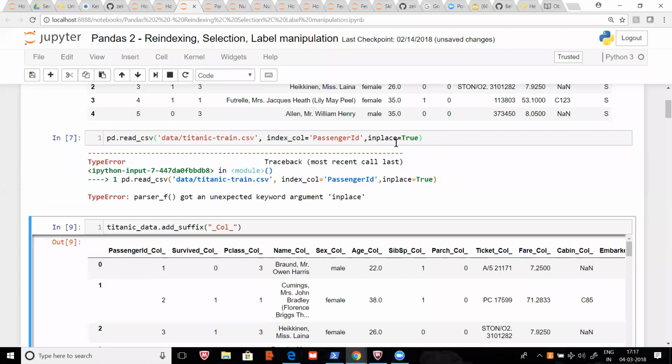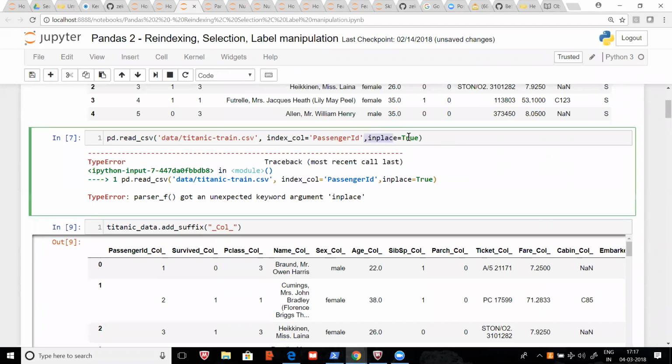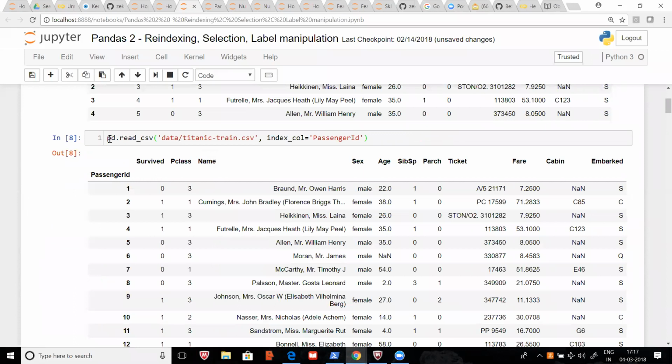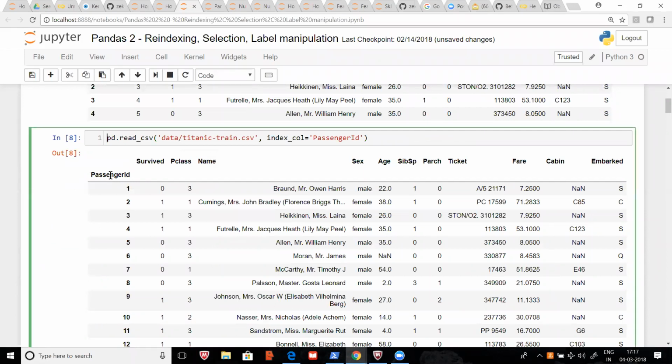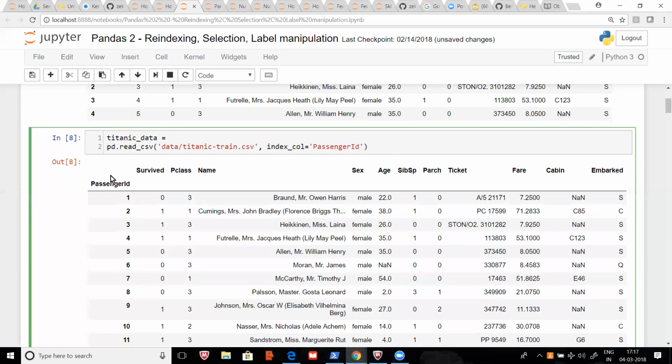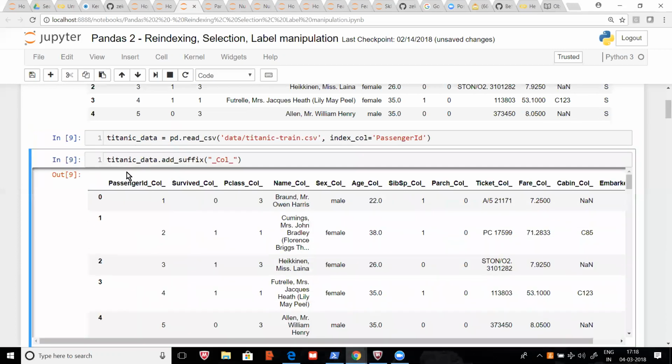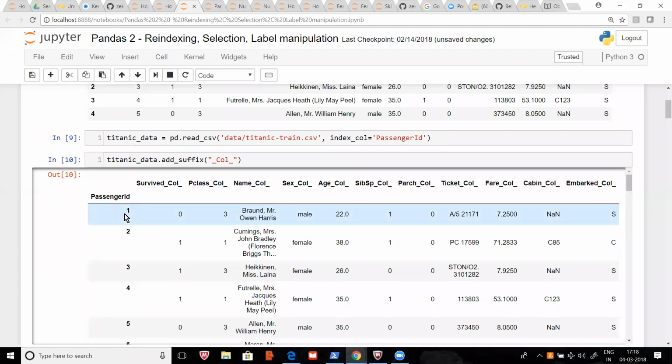It does not take the inplace argument, so what you can do here is this. Now onwards, you will not get that. Clear?